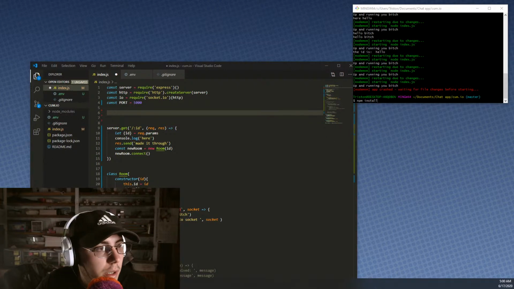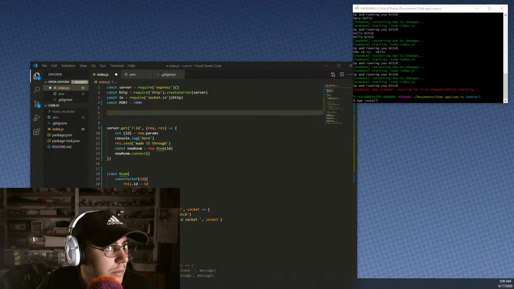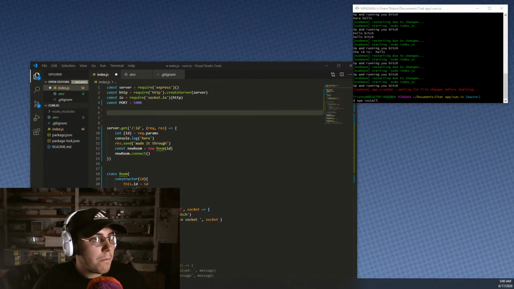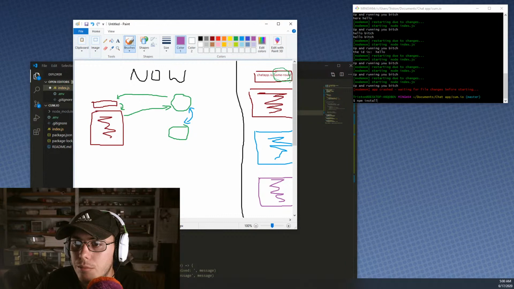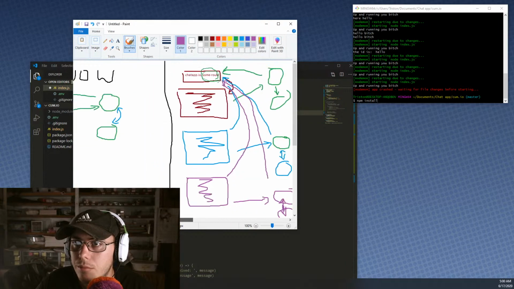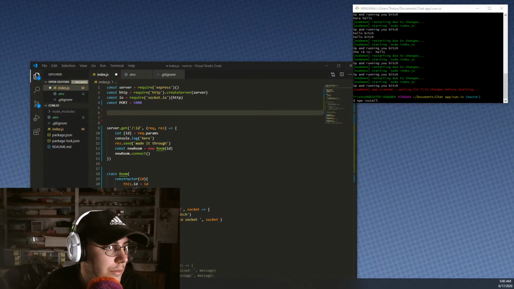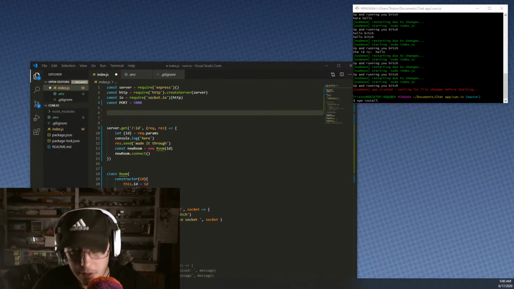Oh yeah, all my browsers crashed for some reason. And they don't want to come back up. Come on, dude. Oh my god, this is aggravating. This pisses me off.